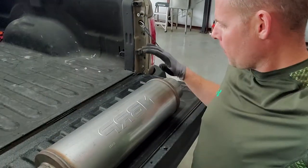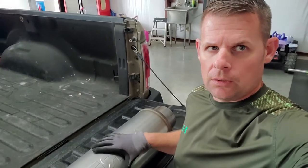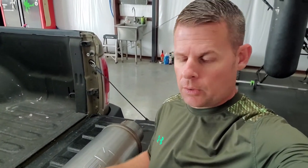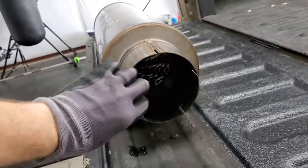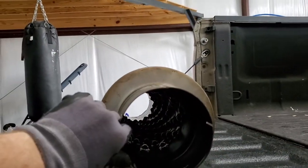What I did is order this MBRP stainless steel straight-through exhaust. It's a five inch exhaust so it's not going to restrict airflow, but it should provide a little less drone — at least that's what they say. We're going to put it on and see what happens, because I'm tired of not being able to hear the radio, or when you're on the phone while towing, having to turn the volume all the way up. Inside the exhaust you can see it's straight through with these little baffles.